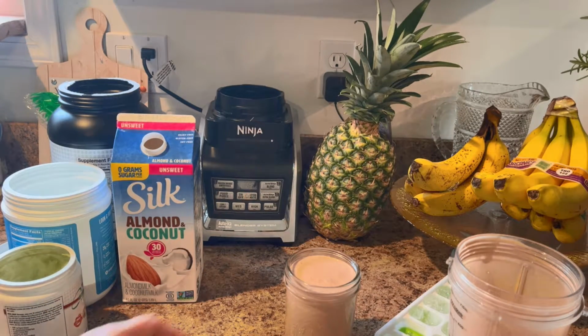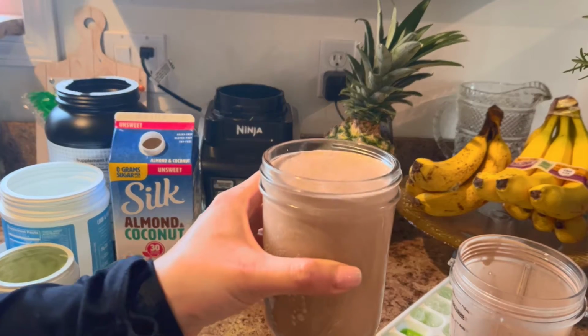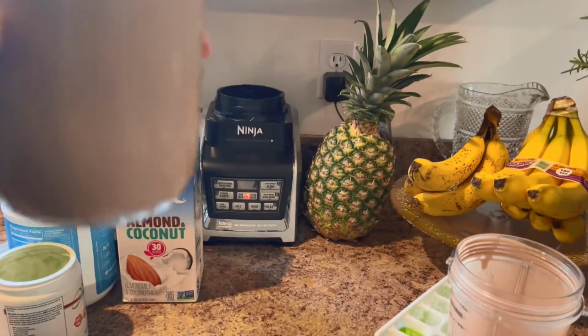Look at that goodness. We've got chocolate, banana, protein.